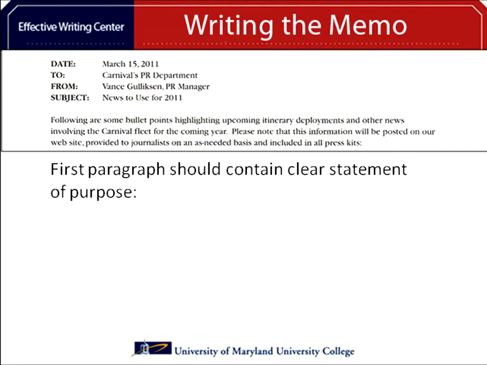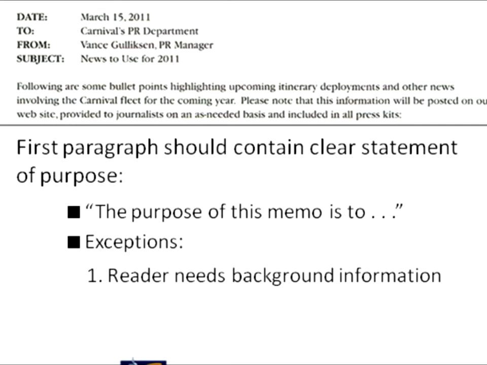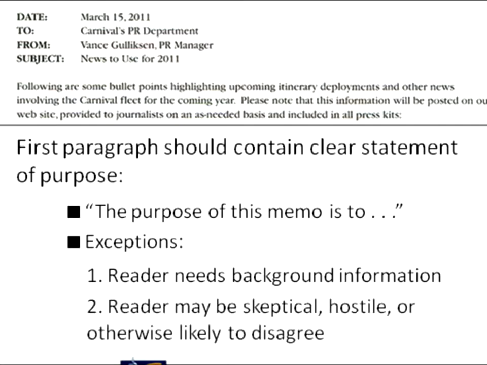Next, begin your memo with a clear statement of purpose. It's fine to write as your first sentence, the purpose of this memorandum is to. Remember the Holton axiom, first be clear, then you can be clever. The two exceptions to this statement of purpose rule are: 1, if the intended reader needs background information in order to set the stage for him or her before the reader gets into the meat of the memo. And 2, if you know the reader is skeptical, hostile, or otherwise likely to disagree, then you may want to soft sell your opening a bit more.